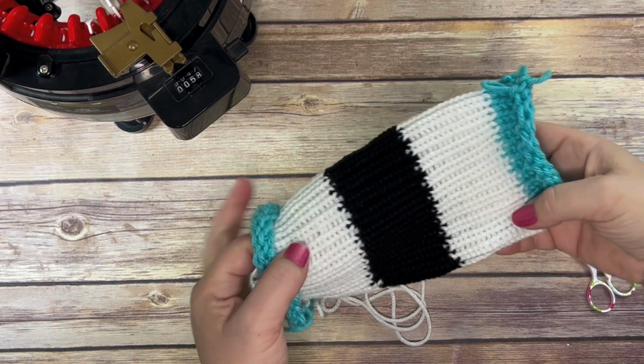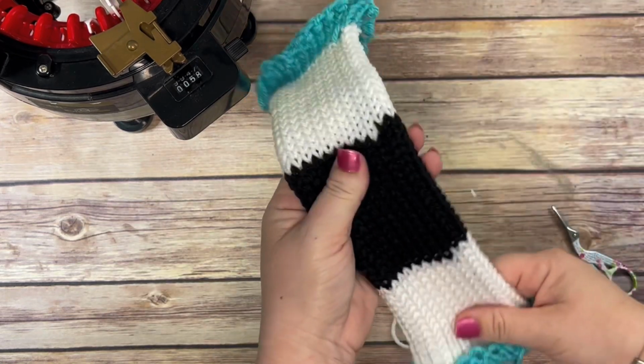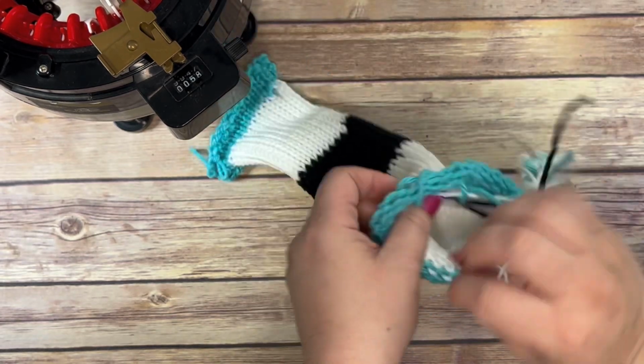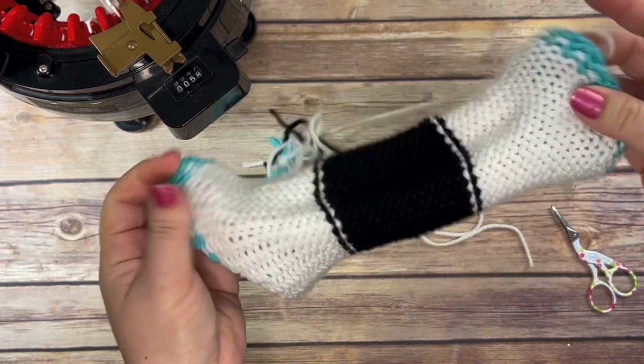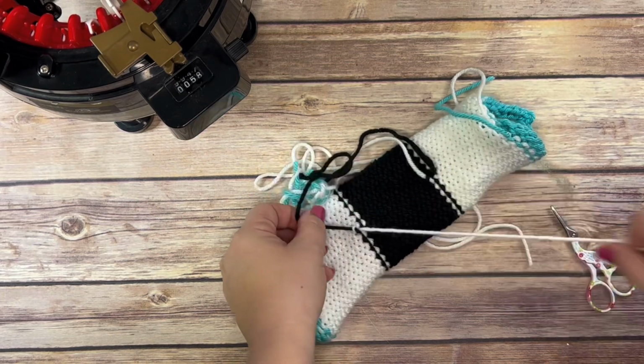Now we're going to prepare our pieces. Now that your work is off the loom, you want to give it a nice stretch like this to release the tension. But don't forget, you have your pieces inside here that you need to fasten off. So we need to secure those ends. We're going to flip it inside out, just like this. And now we're going to tie our ends.